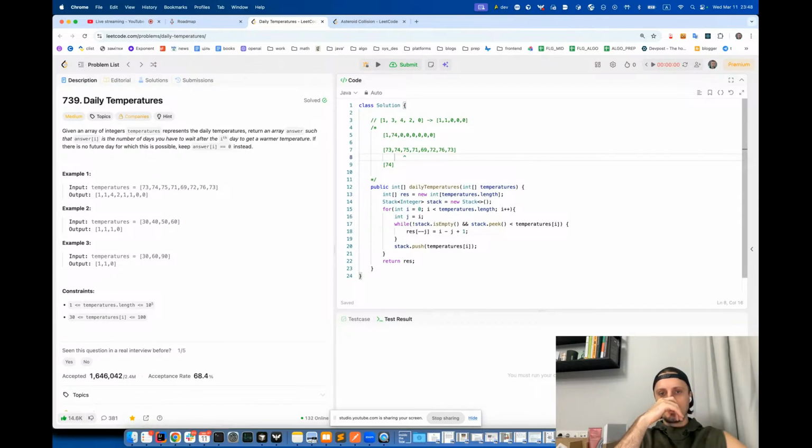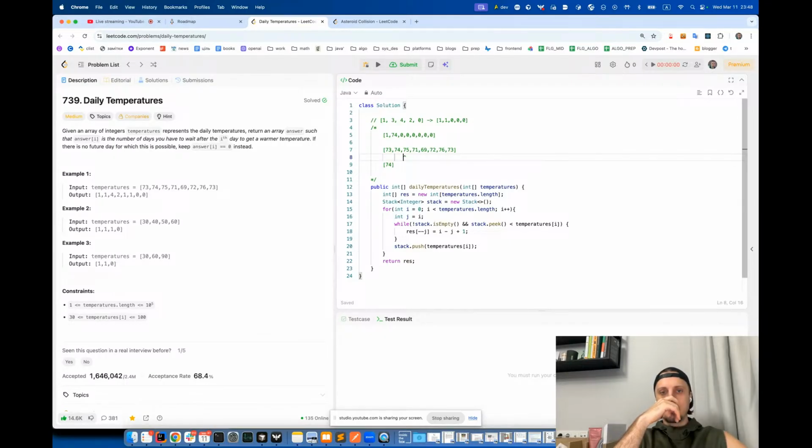here on 75 it's like 2. So, but on position 1, we should put the difference between them.